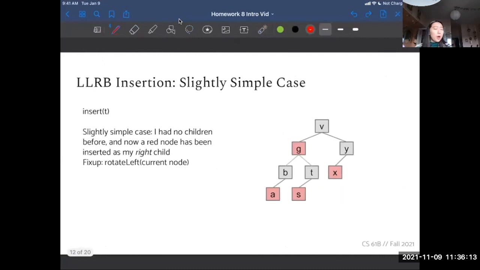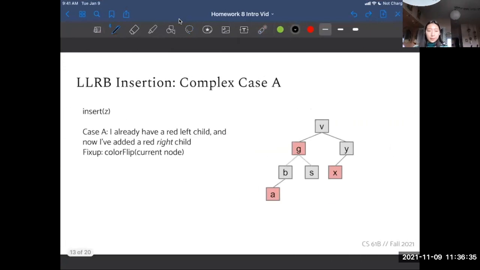So now we're going to talk about more complex cases, or what happens when you insert into a node that already had children. In other words, if you think about the analogous 2-3 tree, what happens when you're inserting into a node that already has 2 elements, something like this, and you're trying to insert another one. So let's talk about that case. There's 3 different ways it can happen.